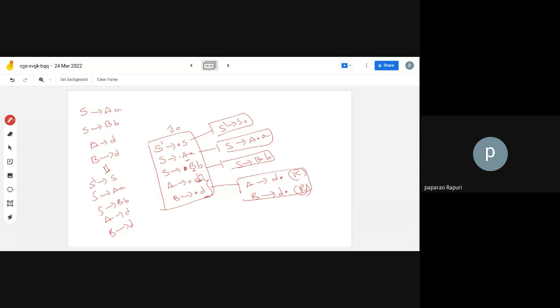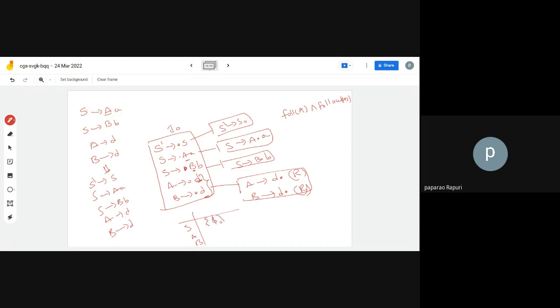But for specifying SLR1, along with reduce-reduce, we need to check whether there is any common element in follow of A and follow of B. For that purpose, first we need to write the follow of S, A, B.